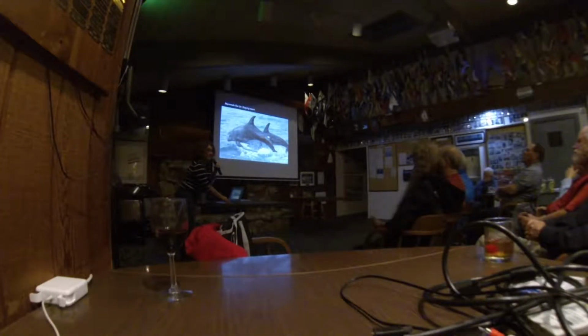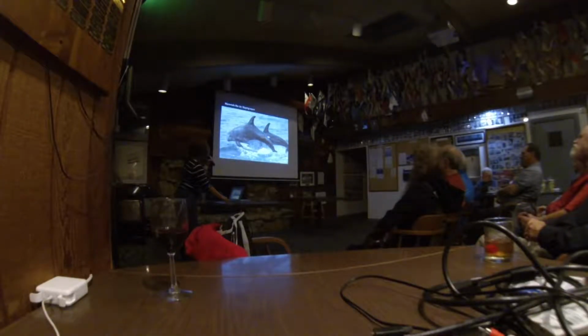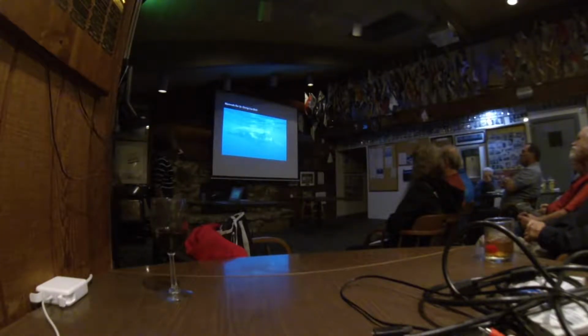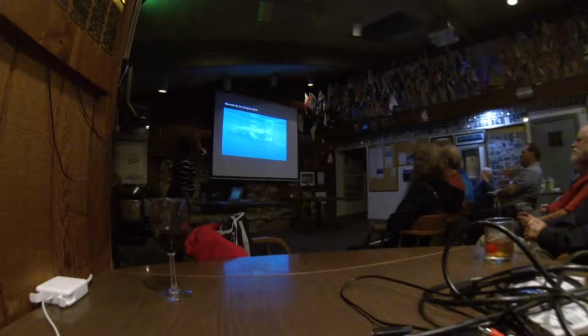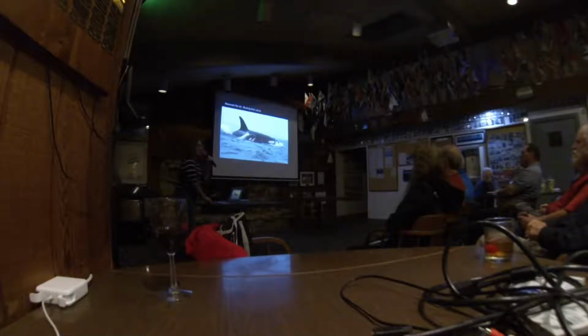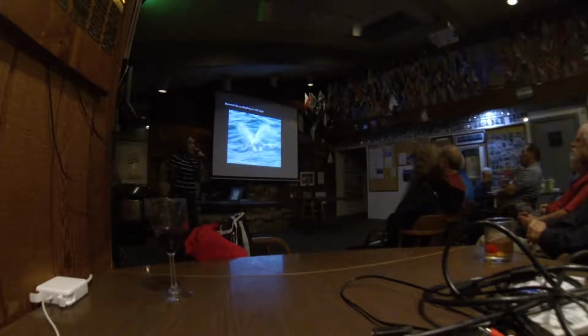They gotta stay warm, just like we do. They maintain their body temperature. Nice, thick, the blubber layer helps, and a streamlined body. And they give live birth. This is a photo I took in Tonga, a baby humpback whale with the mama. And so they give live birth and nurse their young. This is Monterey Bay, and that's an orca mama and calf. And of course, they breathe air with lungs. That's why we get to watch whales, because they have to come up to the surface to breathe.